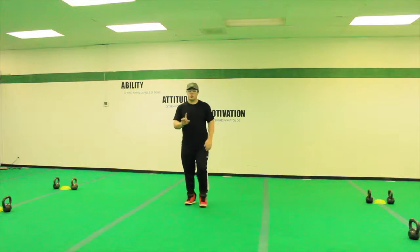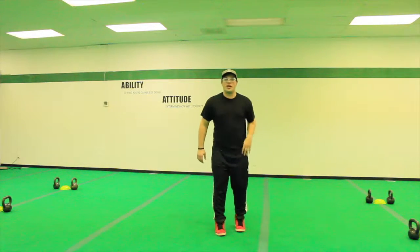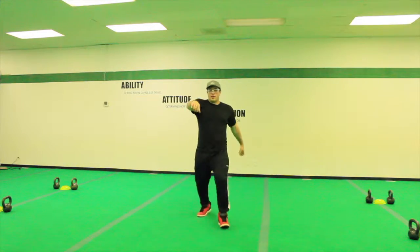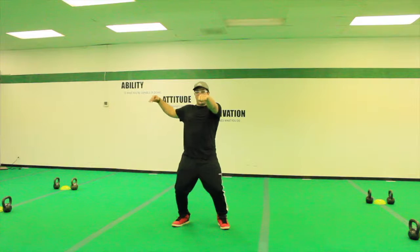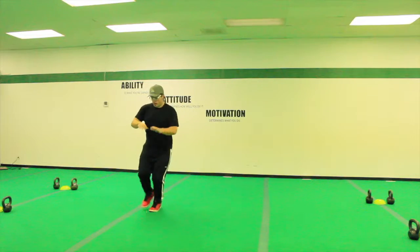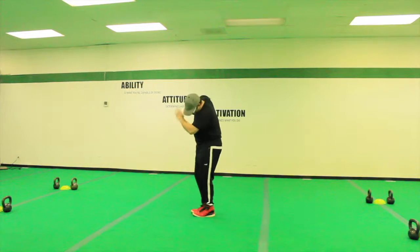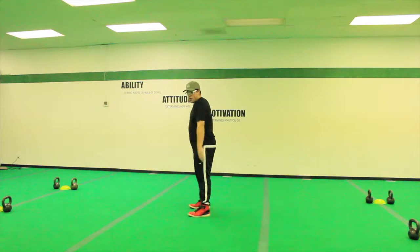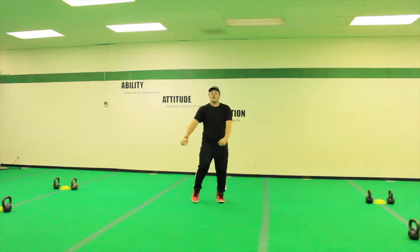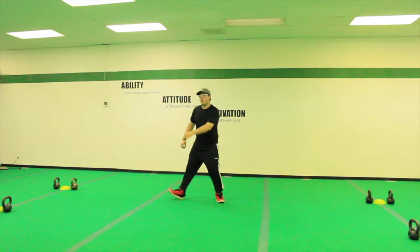1, 2, 3, 4, 5, 6, all right? Let's do 6. I did too many there. All right, so literally, from the beginning, it goes 1, steering wheel. Then push it back, boom, boom, boom. 1, 2, 3, 4, 5, 6. From there, you go to 6, all right? It goes, boom, boom.